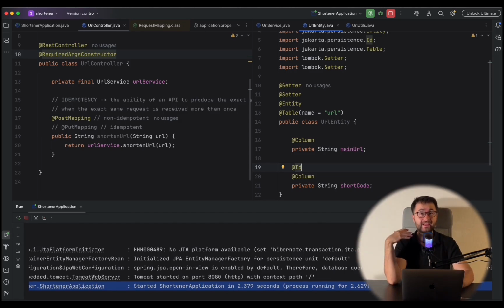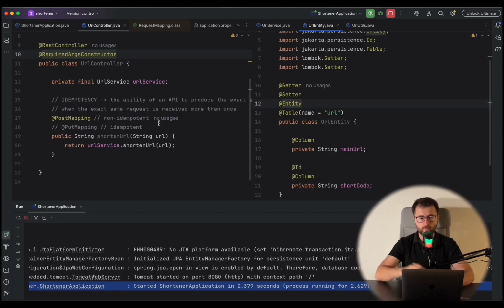But in proper relational database design, what you are going to do is assign incremental numerical IDs in your database tables so that when you are relating, let's say, this URL table with other tables in your system, you don't have to refer to this particular table, or particularly the rows in this table, by a string that has maybe 6 or 7 or 8 characters. Instead, you are going to have a simple integer like 3 or 80 or something million that is easily understandable from a human perspective. And also, it is much more efficient from a computational standpoint because it can be indexed very efficiently.